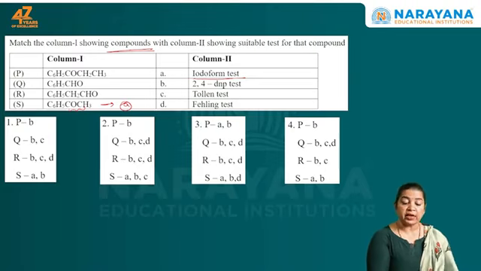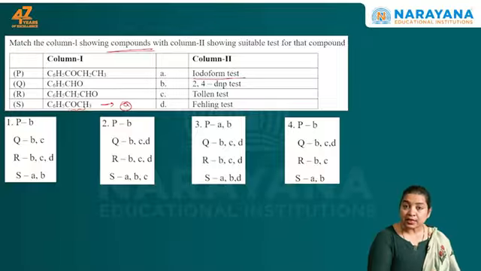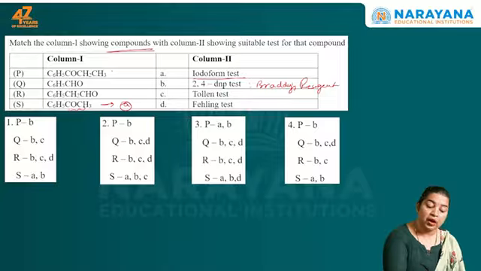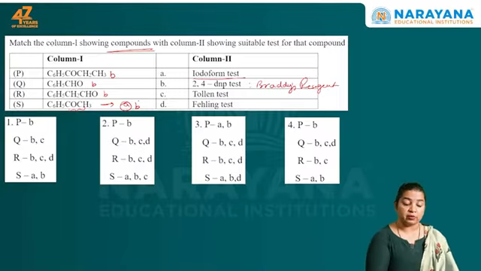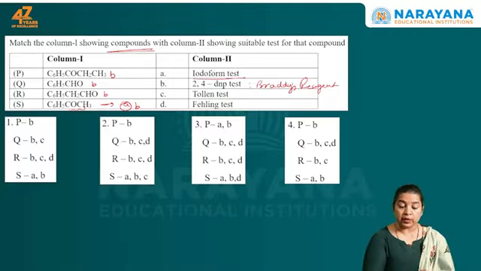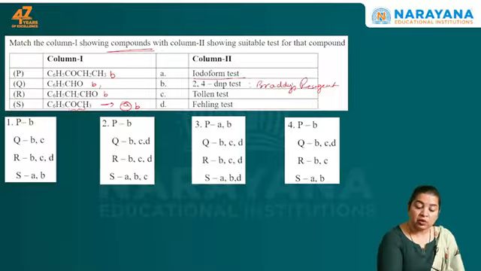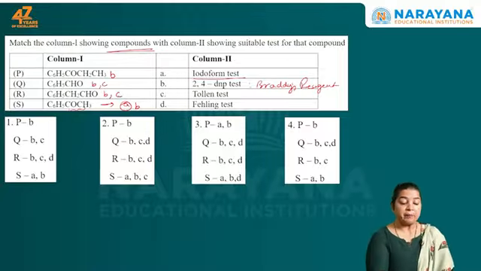B, 2,4-dinitrophenyl hydrazine test, that is the Brady's reagent, right? This is also known as Brady's reagent test. And whosoever, oh, this will give, very well, this will give, and this too will give. So, B is like in all of the list 1 compounds, it will come. Okay, wonderful. Moving to C, Tollens test. It is a test for aldehyde, not for ketones. So, C will go for Q, C will go for R. P and S are ketones. Ketones do not give Tollens test.